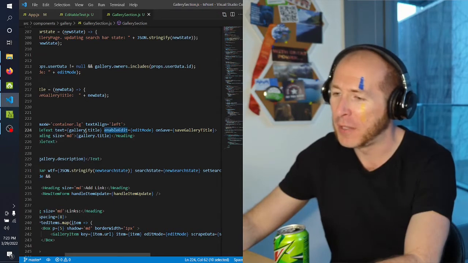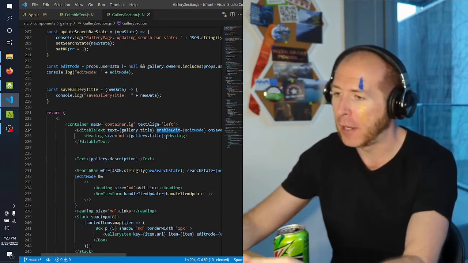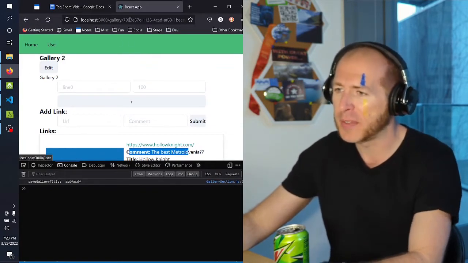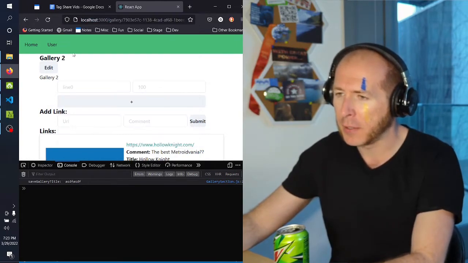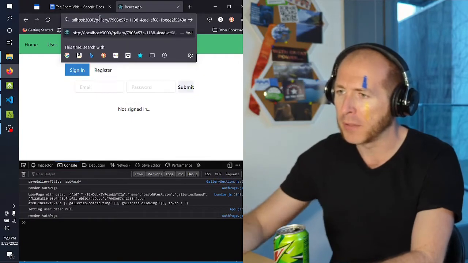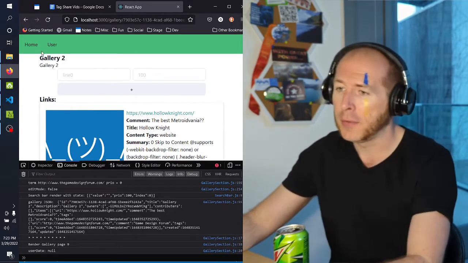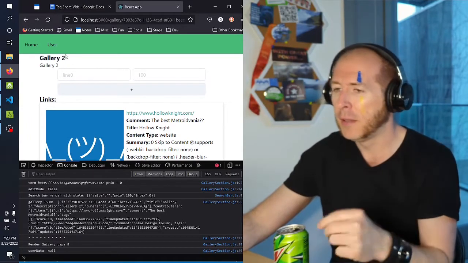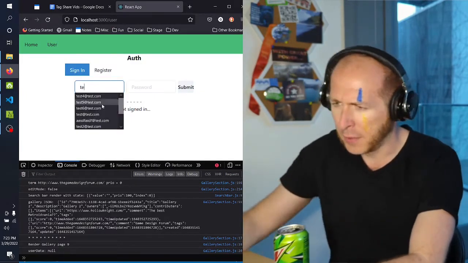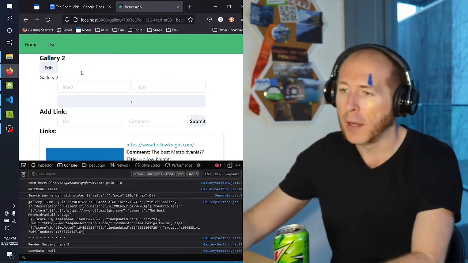And I also have a bool for whether or not to actually allow the editing. So for example, if I'm signed out, so if I copy that same URL, go to the user sign out, and then go back to that gallery, because I'm not the signed in user, in this case the enable edit is false, so I don't even get the edit button. And then once again, if I sign in, then the edit button is there. So that's what I have there.